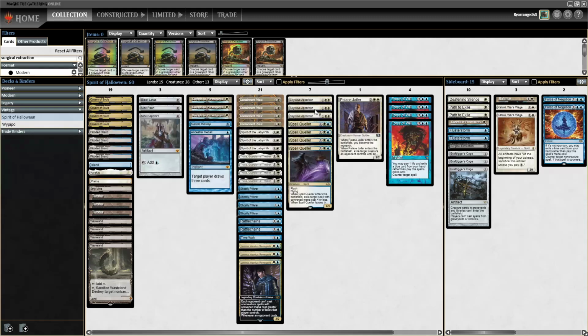And then Skyclave Apparition, it does Skyclave things, it's very good. It might even be better here than it is in Modern, because most of the things that you want to remove are probably 0 or 1 mana, or if we're killing off like a Narset or a Teferi, they can't just like re-up another one, because those decks can't afford to play a bunch of Planeswalkers. Spell Queller's nuts, and we're playing 1 Palace Jailer, because creature decks are still pretty good.